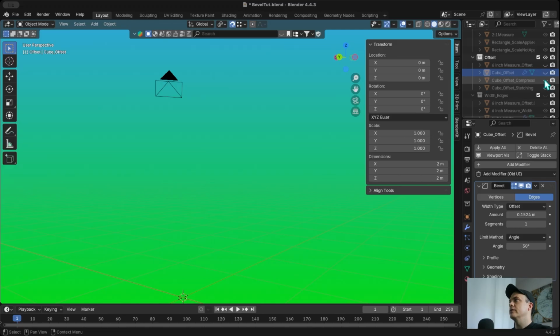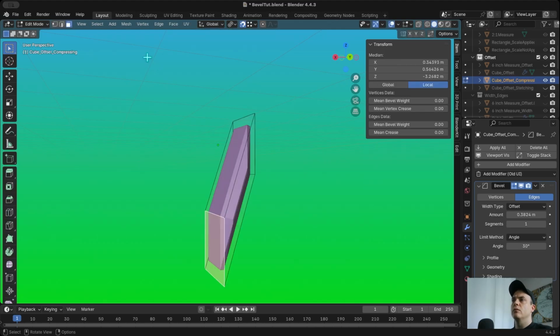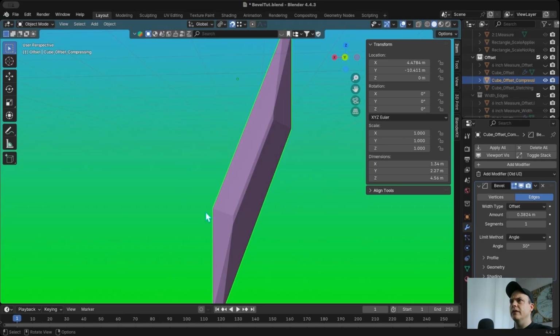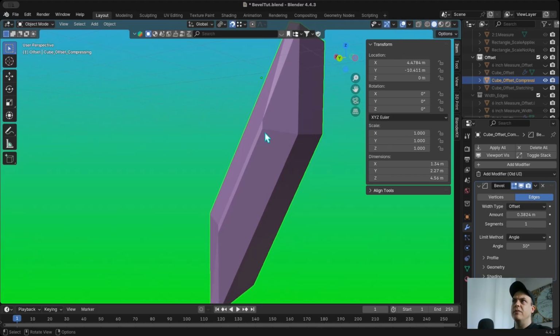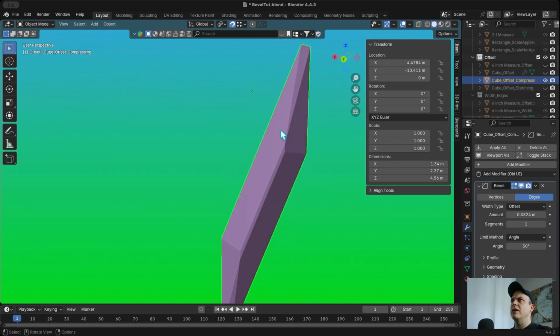We'll hide our measuring stick there for a second. So one of the things that I did here was, this was a cube initially, and all I did was take the face inside of edit mode. We'll go in there, and I just dragged it down along the z-axis. Well, look at some of the stuff that we're getting here. Essentially, it's trying to bevel along those perfect, perpendicular 90-degree angles, and it's just not working because we've got some non-90-degree situations going on. So here you're getting some compression, right?